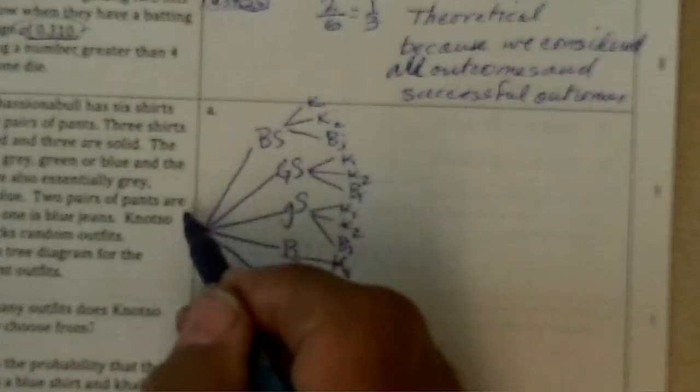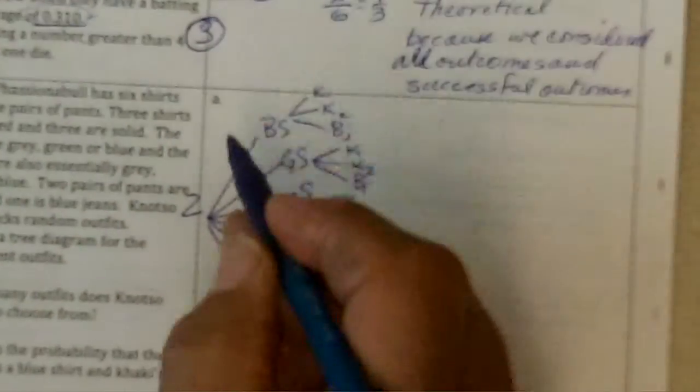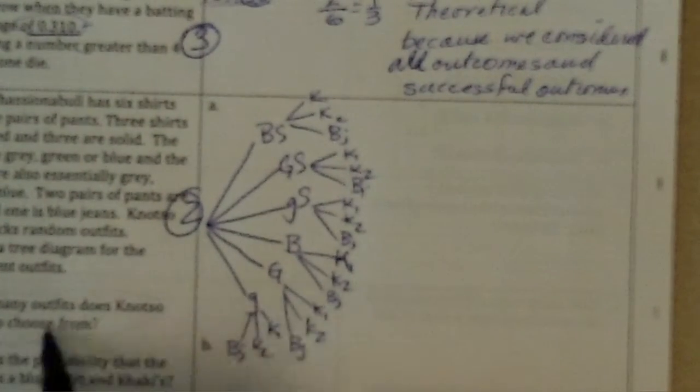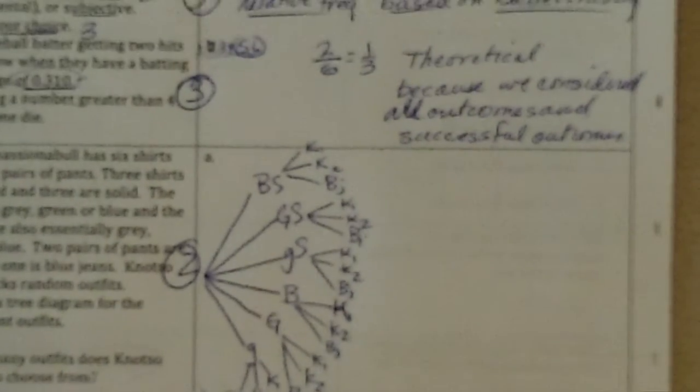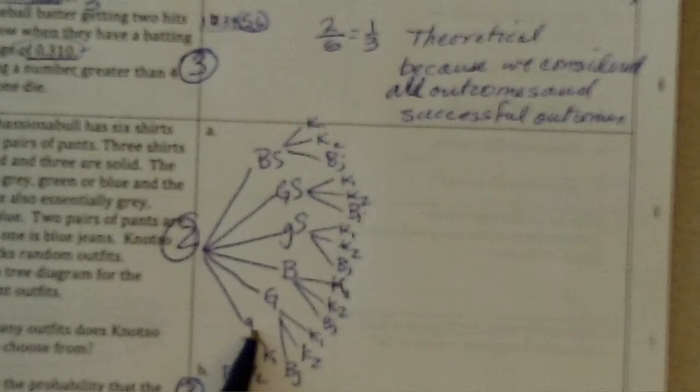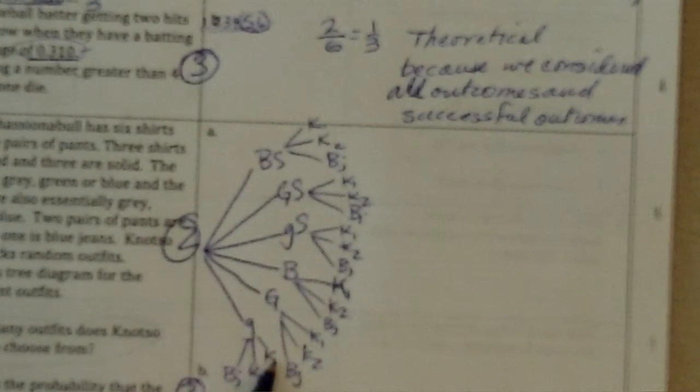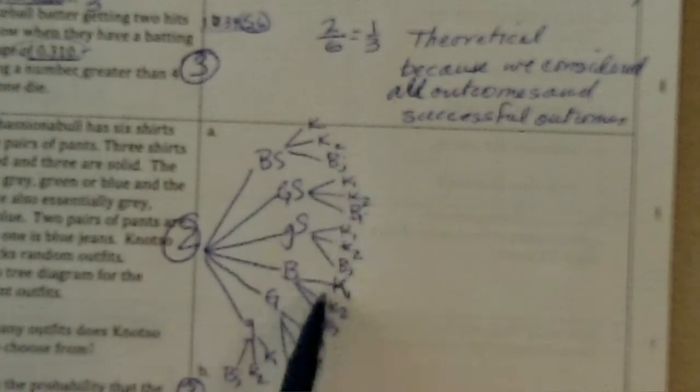Now, that's the tree diagram. That's worth two. By the way, in problem one, A was worth three and B was worth three. B, how many outfits can you get? That's worth two. And now, some of you counted all these out here and these spots in here. But this one would be just got a green shirt or gray shirt on but nothing else. You have to get a shirt and pants.